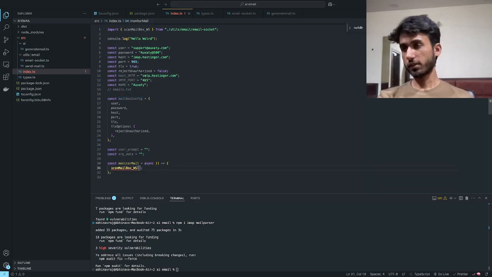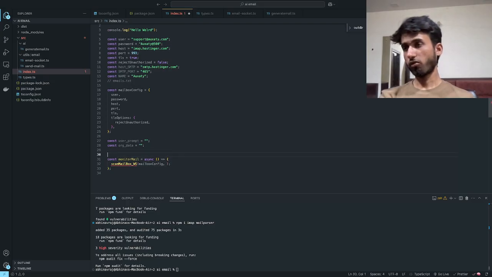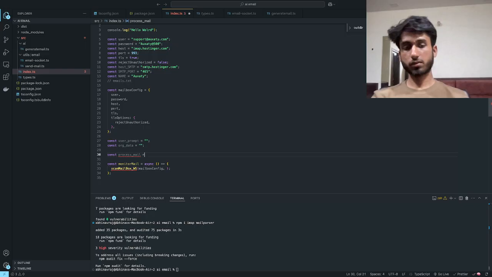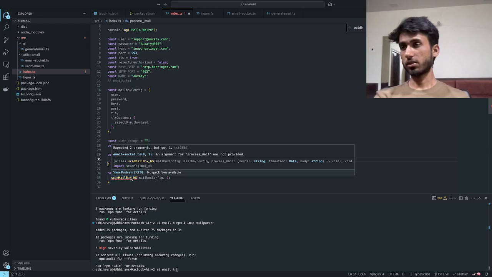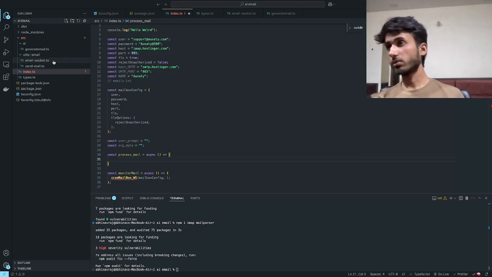We are going to give this our mailbox config, and upon receiving it there should be a function to process this email. Const processEmail equals async, and let us see what things it is receiving.